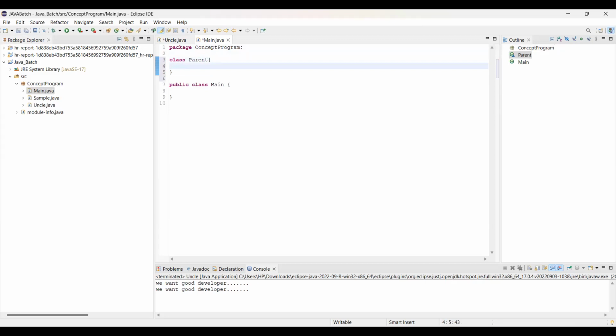The parent class has some property, int x equals 20 lakhs. So this is the property for the parent class.